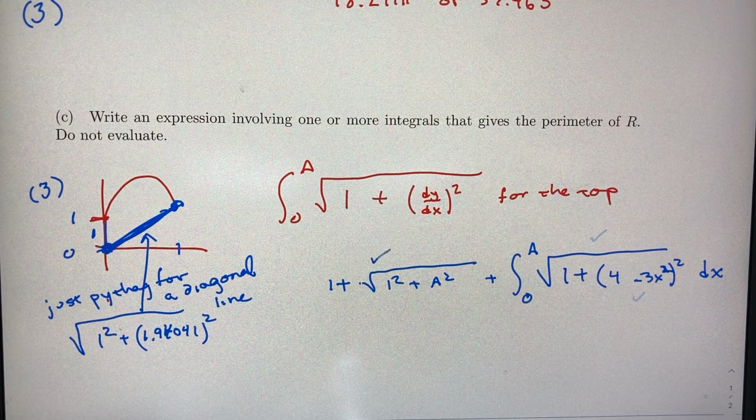And this is 3 points. 1 point for the non-arc length part, and 1 point for the arc length part, and 1 for the derivative of the inside. So 2 points for the arc length. If you don't get arc length at all, you just get 1 point. But make sure that you add the straight line parts. It's not just the single arc.